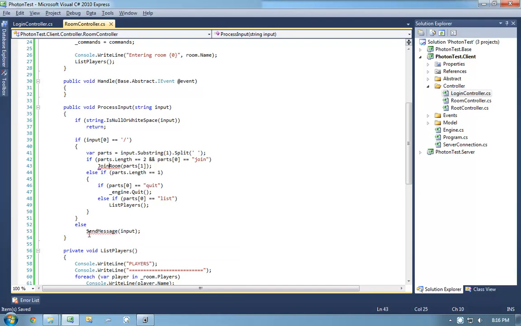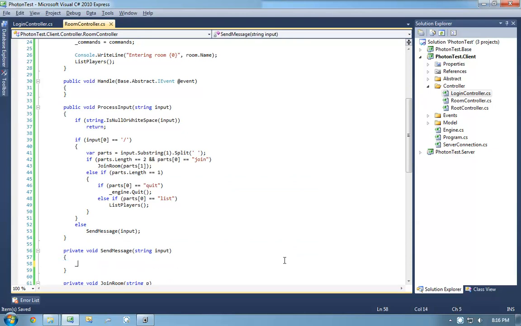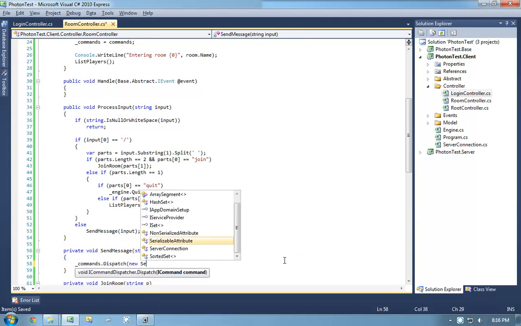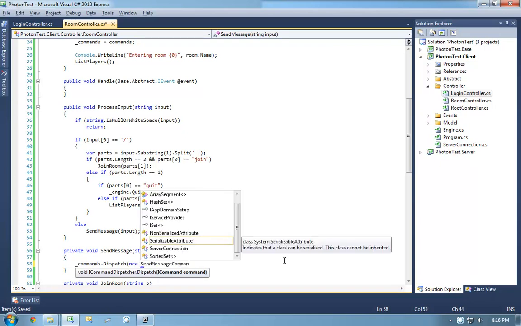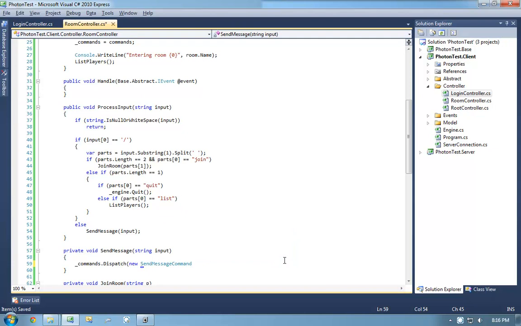So now we have two methods that we want to implement, JoinRoom and SendMessage. Both of them are going to be very straightforward. SendMessage is simply going to say commands.Dispatch(new SendMessageCommand), and it's going to pass input as the message.